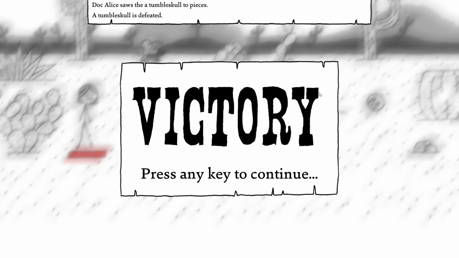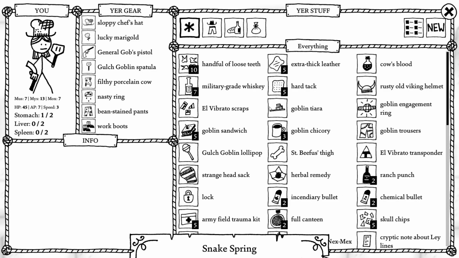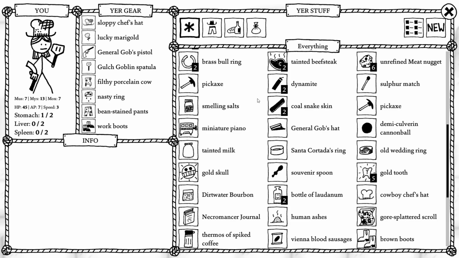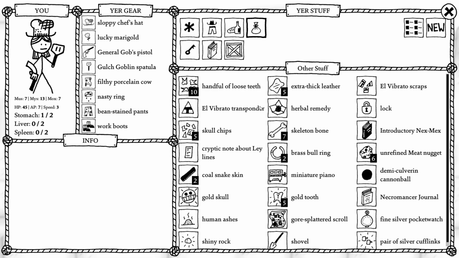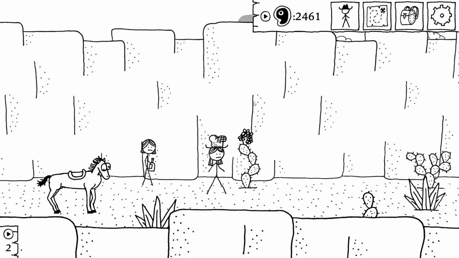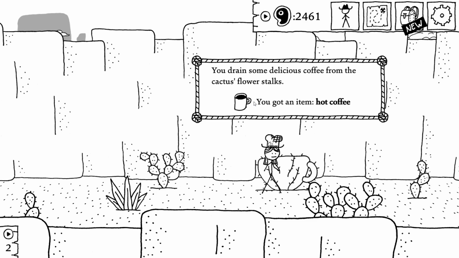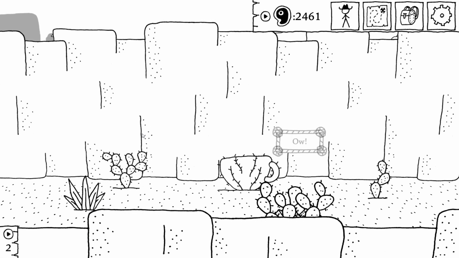She is so good at skeleton killing. Press any key. Got a handful of loose teeth, and pick up the bone and examine it carefully. Crap, do we have any needles left? We have no needles. I need to buy needles. I wonder if there's any back in town. Oh, we got some foraging. You drain some delicious coffee from the cactus flower stalks. Not coffee. Whether you're riding the range or trying to recover from a big city hangover, a cup of joe is always welcome. Increase your speed by 3.